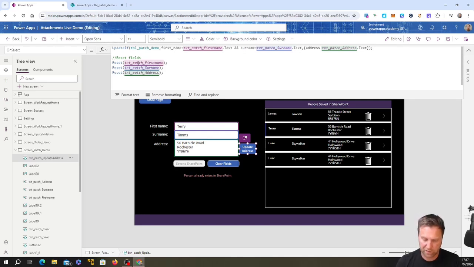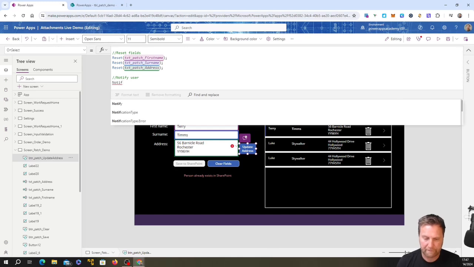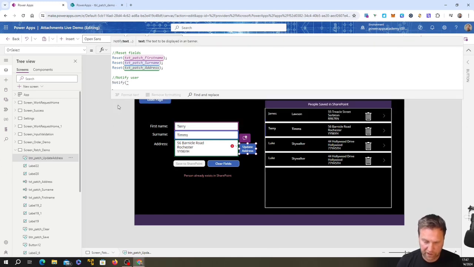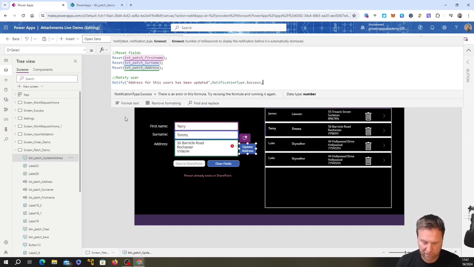We also want to notify the user when we make a change. So notify user, and what do we want to say? Address for this user has been updated, and we want this to be a success message, and generally 4,000 milliseconds is enough.